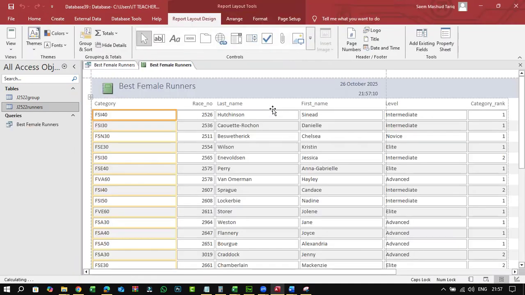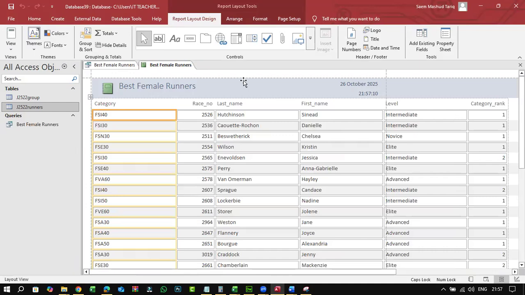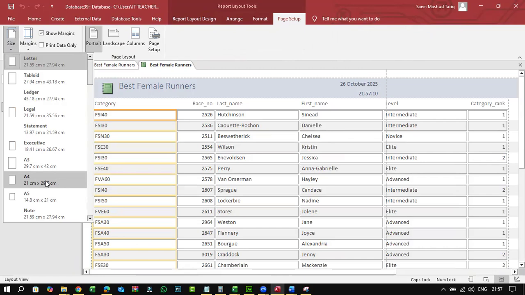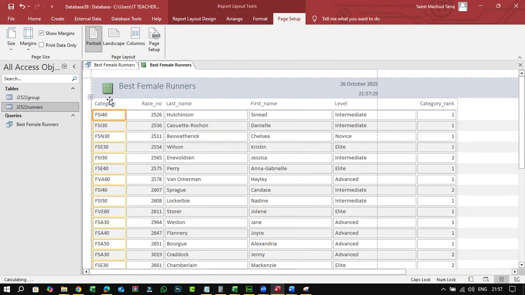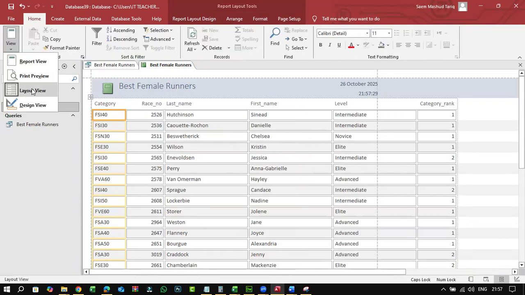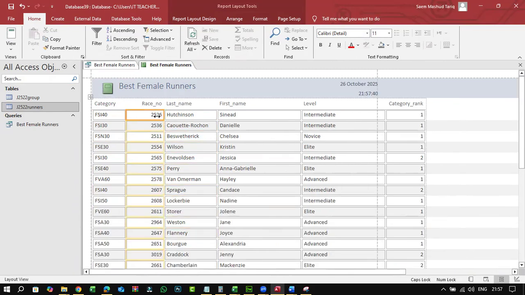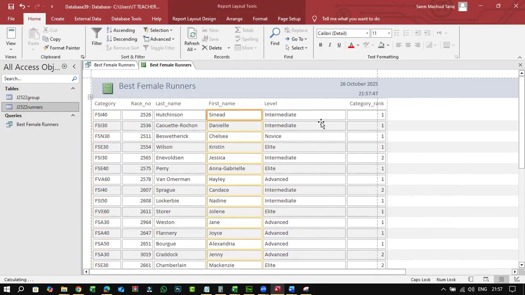Is this landscape or portrait? It's portrait. So I am in portrait right now. Just make sure your size is always A4. In CI, we always use A4 size paper. Now I'll just adjust this. Where am I adjusting this? In the layout view. Remember this. So adjustment should be done here. And do the steps slowly, not very fast. Don't compress too much. Don't compress too less.